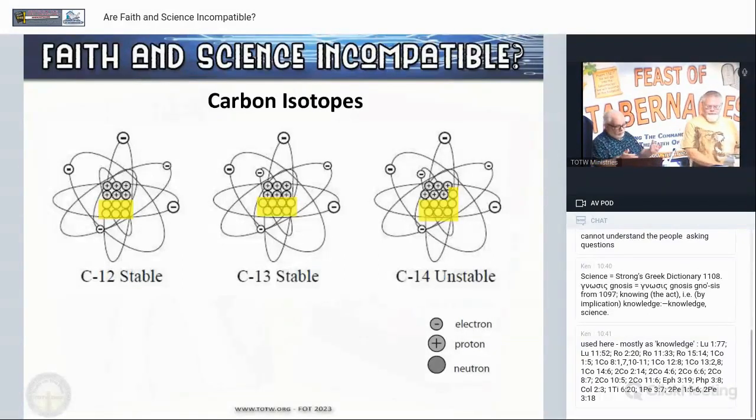So it's a little more complex than that, but that makes it unstable. So in a sense, C14 over time will evaporate. In the beaker terminology, it's going to disappear. It actually will turn into a nitrogen. So, but it will disappear over time. So C12 and C13, they stay the same. C14 is unstable, it's radioactive, so it will over time deteriorate.